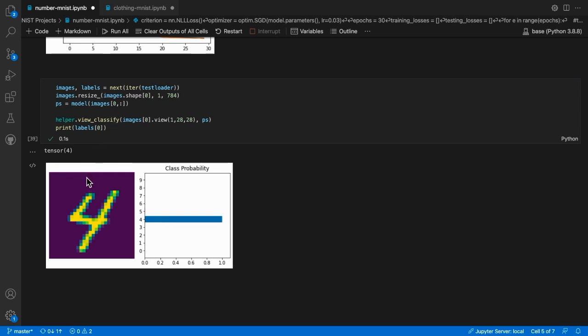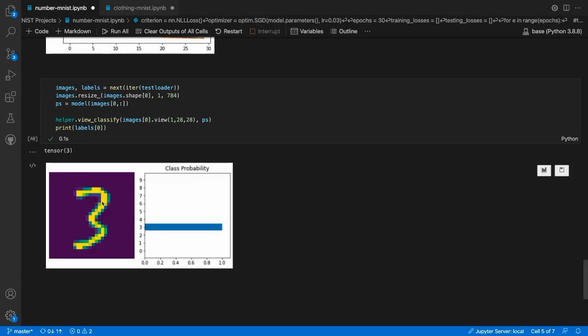So in this example, we have the number 4. This is one of the images, actually the first image in the dataset when you run it. And this actually switches every time because, as you remember, we set shuffle to true. After this, you see that the class probability is 100% of being 4. And we see that this is right, meaning that it had a high accuracy in this case. Now let's look at 3. We can tell that it's 3 by the handwritten digit, and so can the computer.